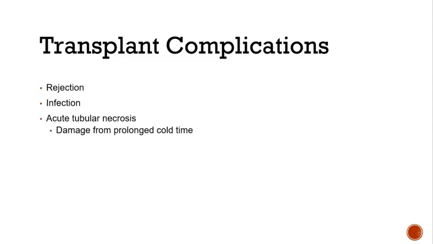Transplant complications. We worry about infection, we worry about rejecting the organ, and we worry about acute tubular necrosis, which is kidney damage from prolonged cold time. And the cold time is the time the organ spent outside of a body. So the time it takes to harvest the kidney from the donor patient to transplant into the recipient patient.